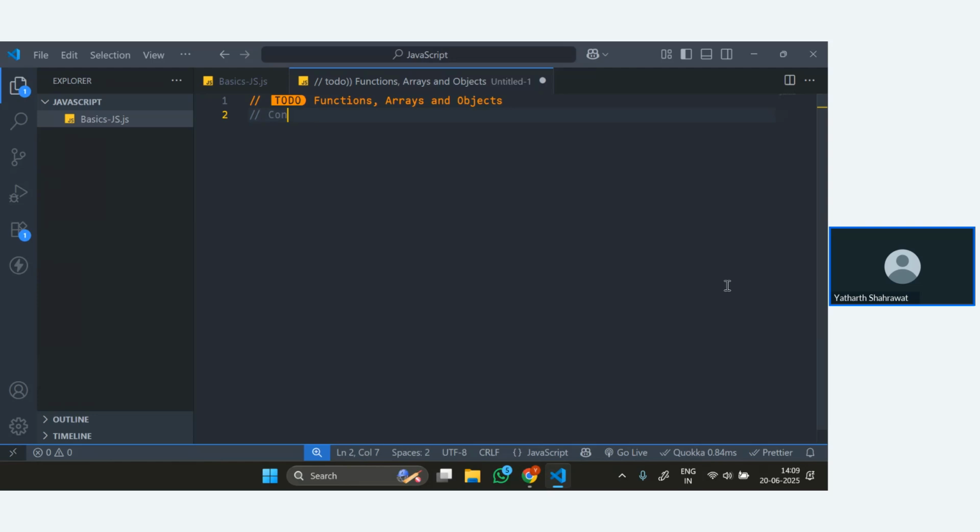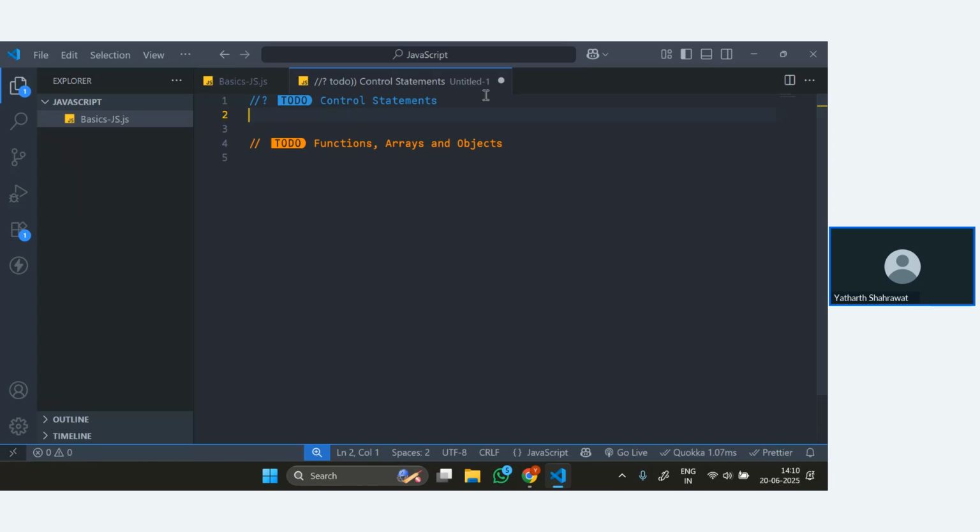So control statements we will cover first, then functions, arrays and objects. Control statements are very simple: if else, for loop, all these things.